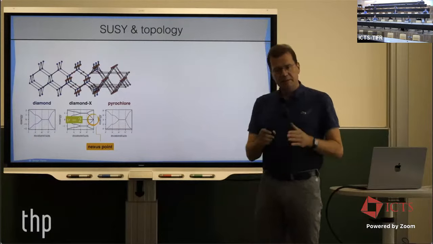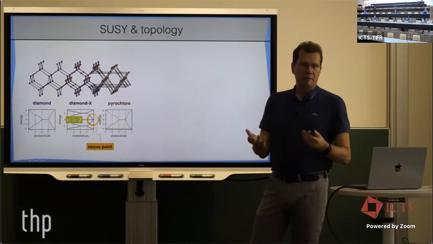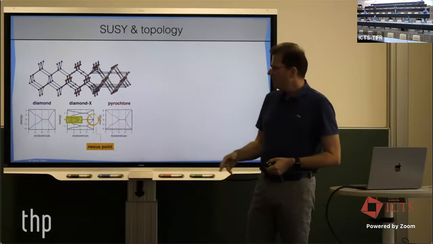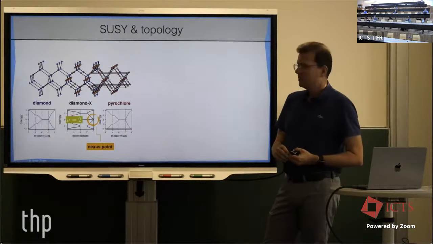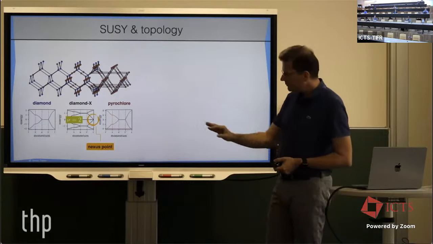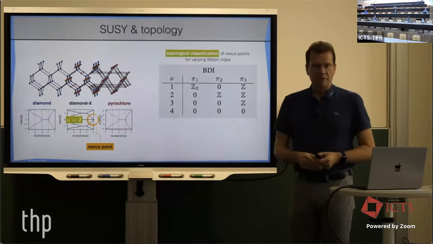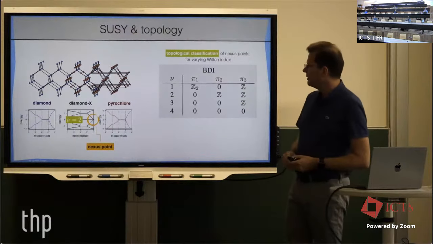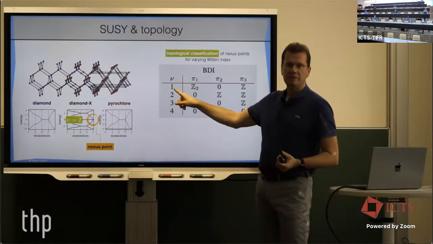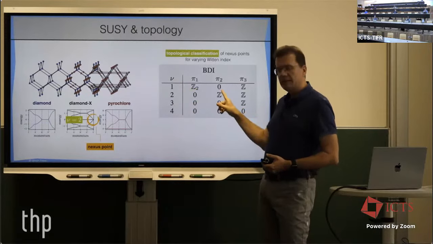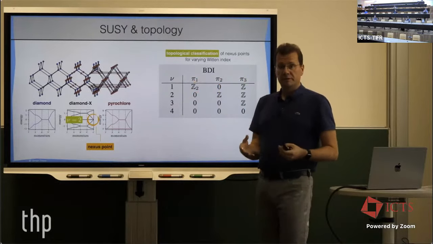And we can topologically classify whether these nexus points are interesting, have a topological invariant, are protected by topology, by classifying the underlying R matrices that describe the hopping model on these SUSY charge lattices. I can do this, for instance, for symmetry class PD1, one of the five chiral free fermion symmetry classes, and then, depending on the Witten index, whether it's 1, 2, 3, 4, I can make a statement about whether a topological invariant pi 1, pi 2, pi 3 is trivial or non-trivial.